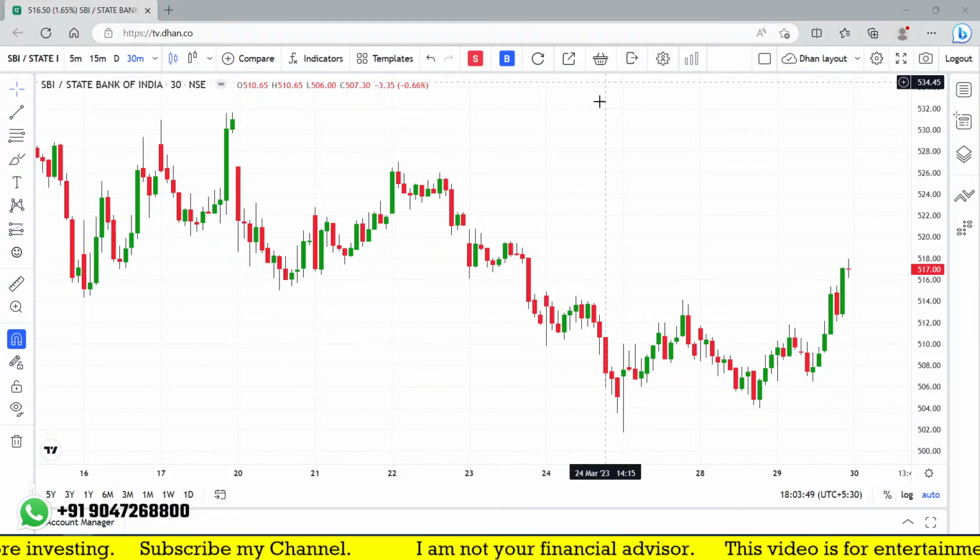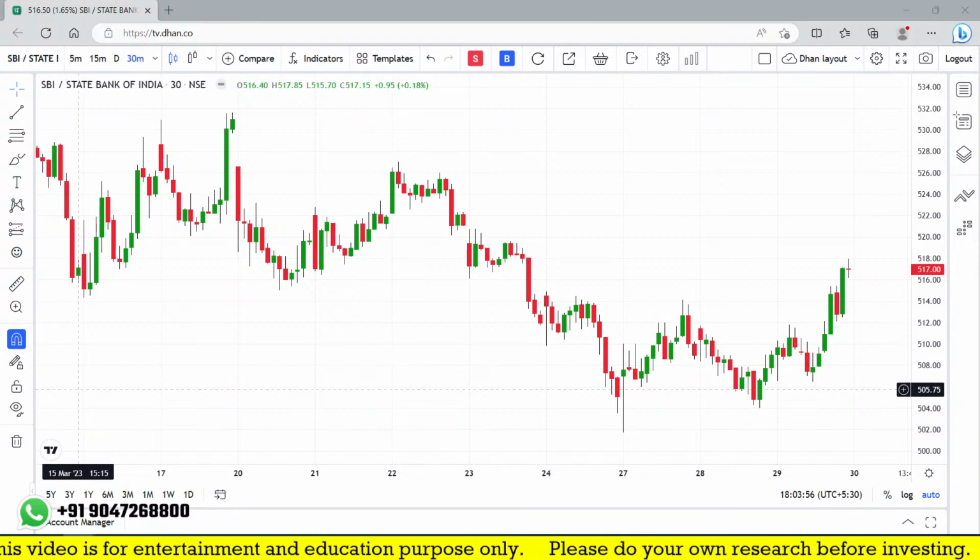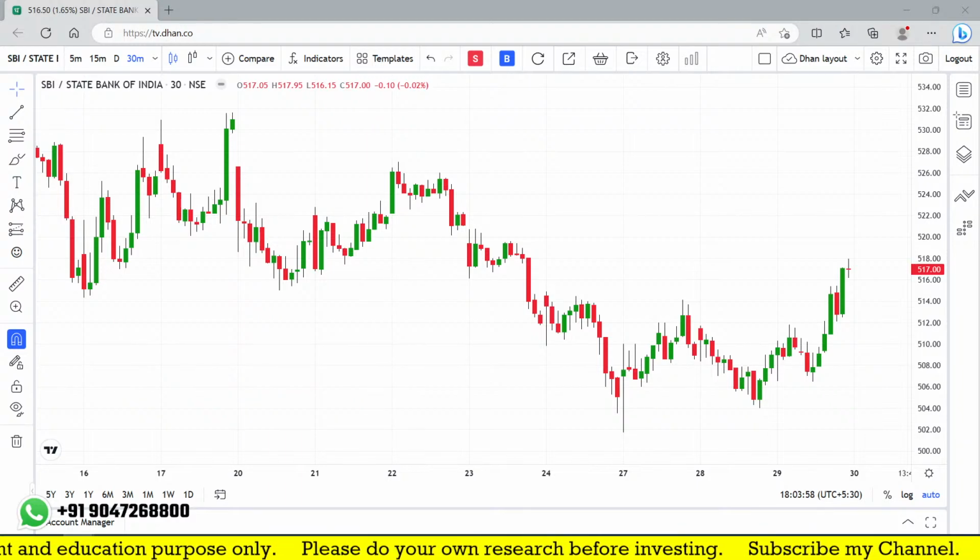So this session is purely for a charting scanner tutorial, and the topic I selected is how to get access to premium charting. That will help us make a lot of scanners and screeners. We will discuss premium charting, what the premium benefit is, what the trial benefit is, and how we can create the scanners and other things.